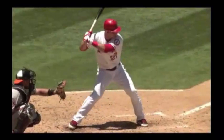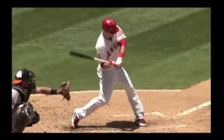When we look at Joey Votto, we're going to see an example of what I think we see in a lot of modern hitters. We're going to see on the fastball how, by getting into that zone early, by getting that arm into a right angle position, and by right angle we mean as the elbow drops down, we form a right angle from the elbow going out to the hand and up through the shoulder. We're going to see that in Joey Votto, and we're going to see him take a fastball and drive it the other way for a home run. And then we're going to see him take a breaking ball and pull it for a home run.